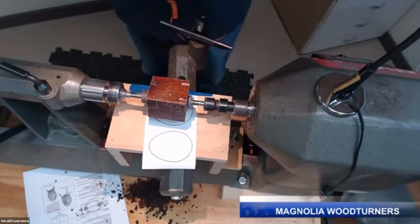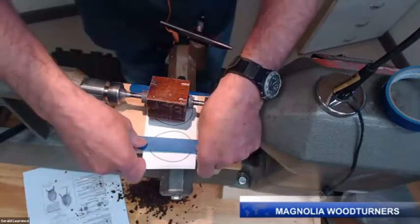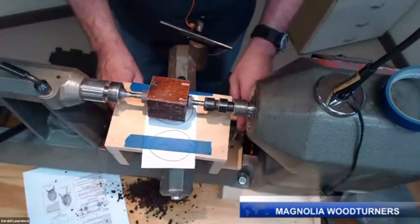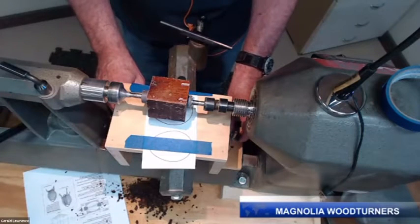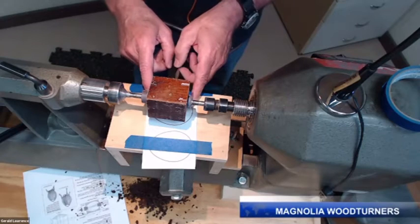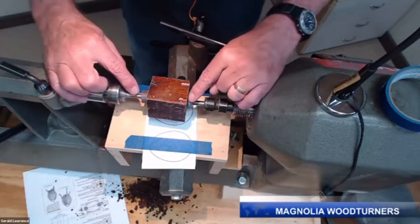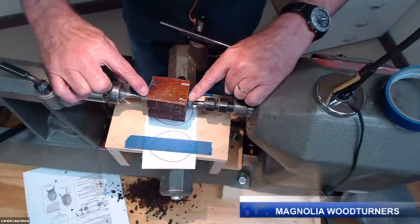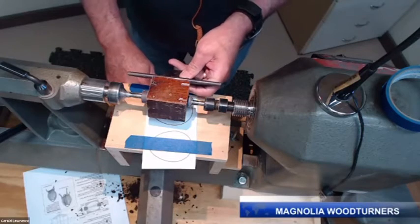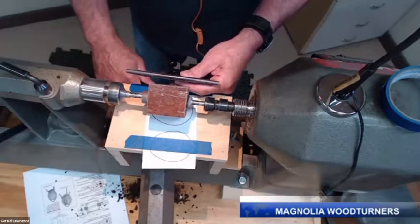I just use this blue tape. That way I can take it off and readjust this a little bit if I need to. I can also move the platform a little bit. But you can see the ends here where the shadow lines are and the mandrels, or the bushings rather, where they go in. It'll give you a guideline of where to cut. So I'm going to set this up and just start rounding my egg here.